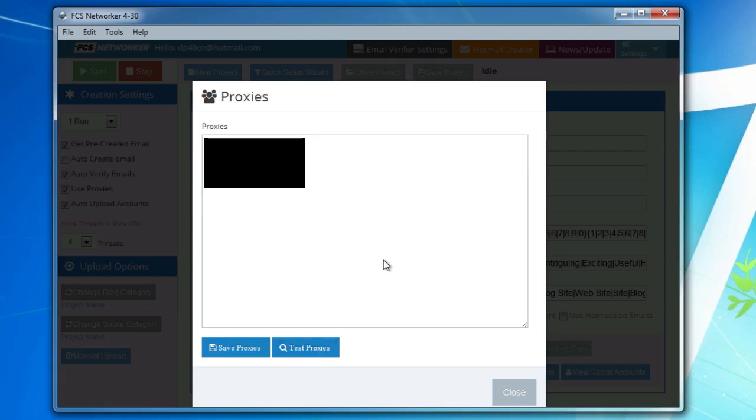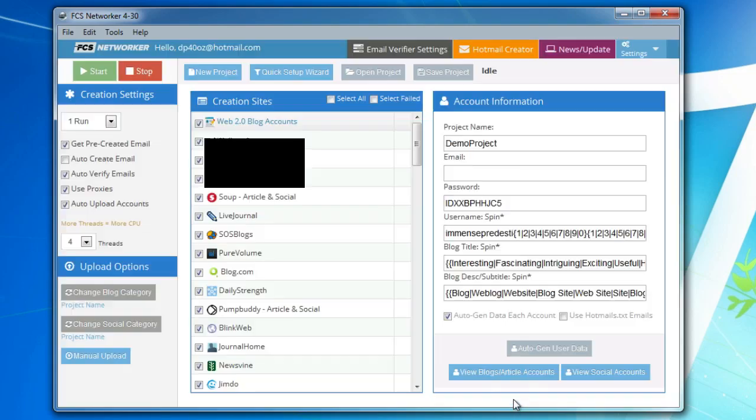We do our proxy tests through Tumblr and WordPress.com. A lot of tools use Google, but we find that Google doesn't give an accurate assessment of if the proxies will work with these Web 2.0 accounts. These Web 2.0 accounts are a bit harder for proxies than Google is. So sometimes your proxies might work in Scrapebox, but they're not working well here. So our proxy tester is a little bit different.